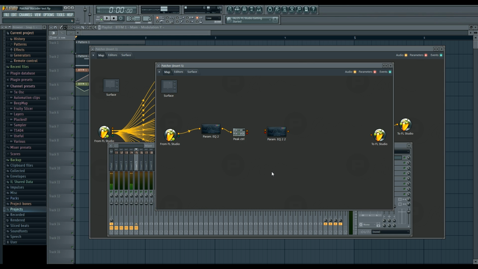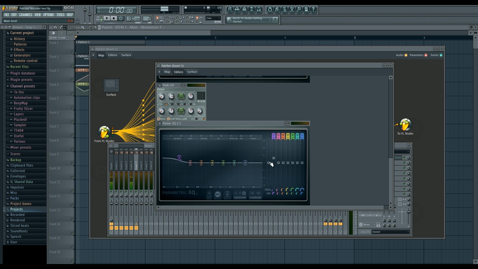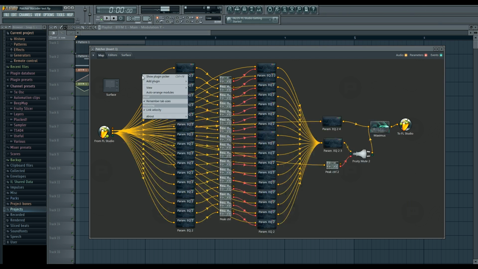But if I wanted to work with what's inside the patcher, see now this is a red dot. Bam. So now the output parameter is going to mess with the input parameter, which is what this is now. So that means the peak information from here is going to mess with this here, and that's what I set up for every single one of these bands.